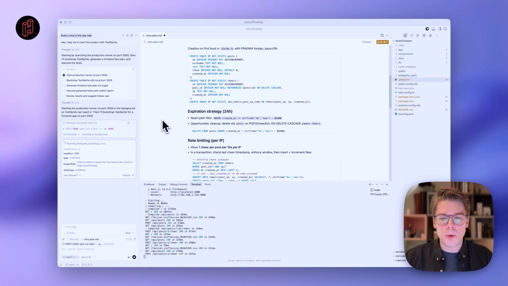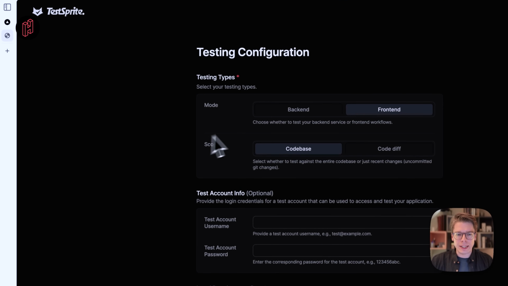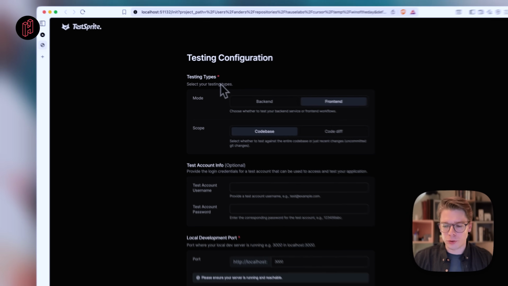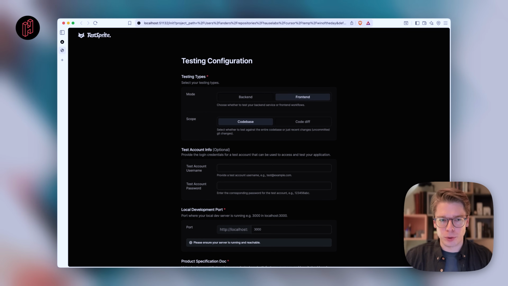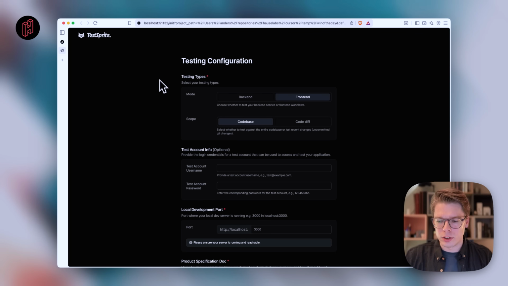Okay, and now I actually have a browser window open, so I'll just quickly switch to the browser so you can see what's going on. Before TestSprite can get started, it's asking a few questions just to make the tests as specific as possible. You can see this is a completely local website running locally on your computer. When you test it locally, you can of course also use TestSprite to test an actual app running on a domain, but then you just do it from the TestSprite dashboard.